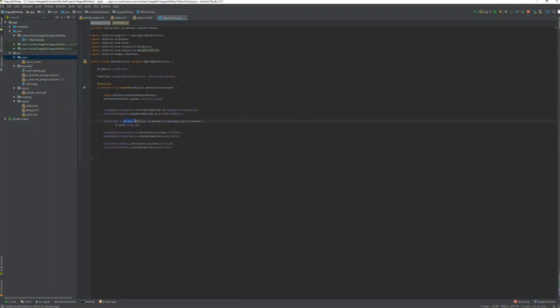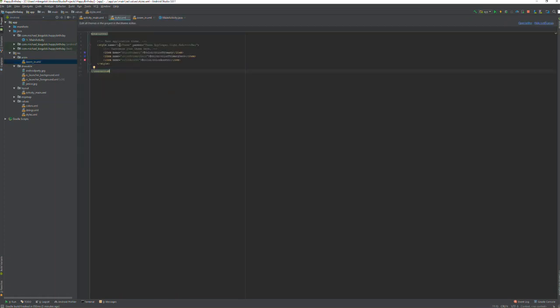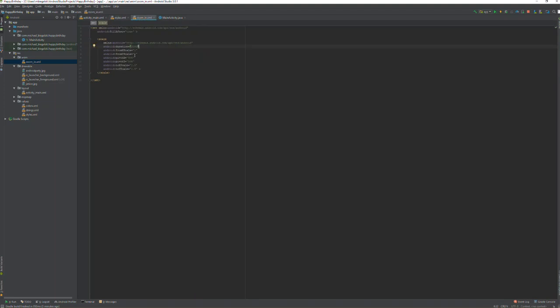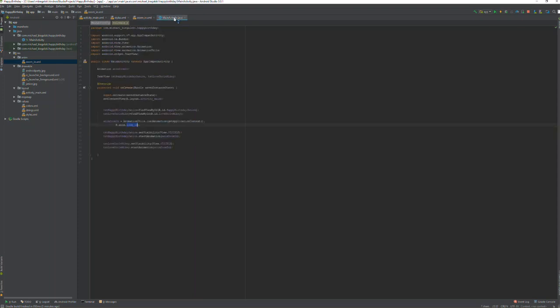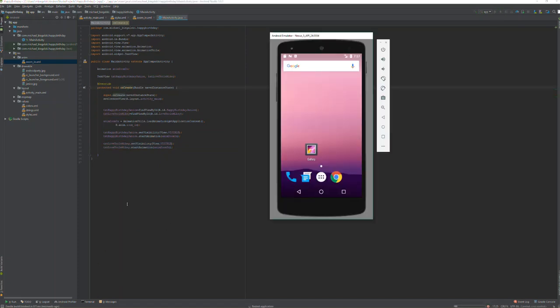And then I am loading the AnimationUtils class, loadAnimation, with the getApplicationContext method. And right here is where it loads in the zoom_in.xml, which defines the scaling and pivoting on the X and Y axes and the duration and all that. And then right here is where I am setting the visibility and starting the animation. All of this on create, which gives you this effect. All right, this is the last time, I promise.